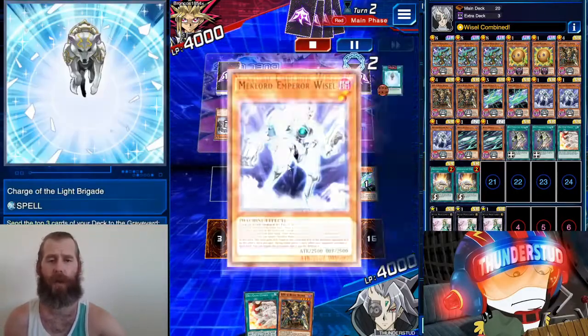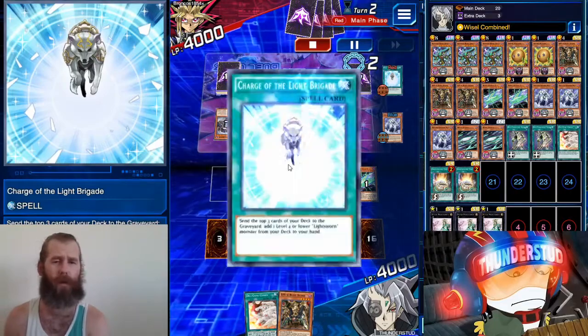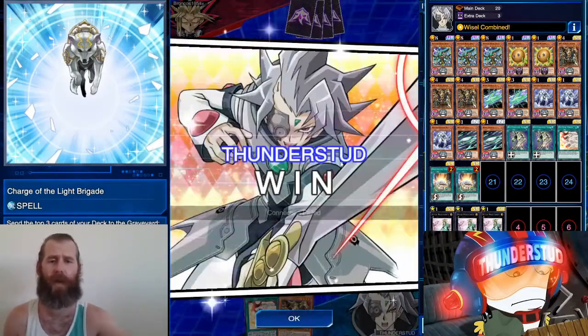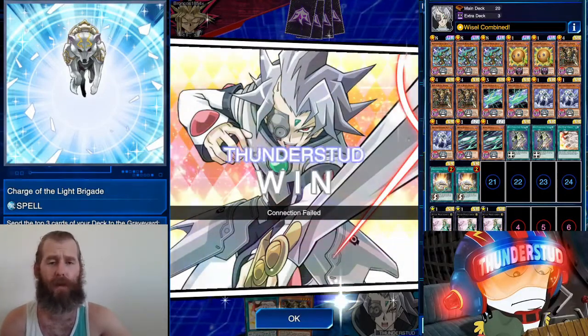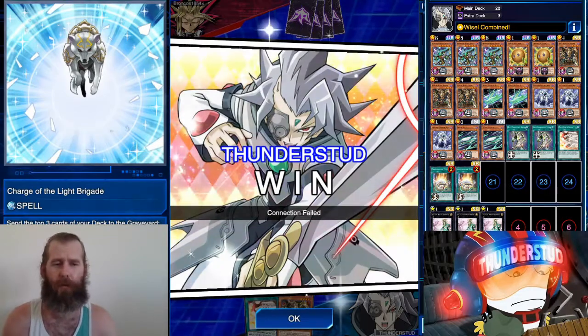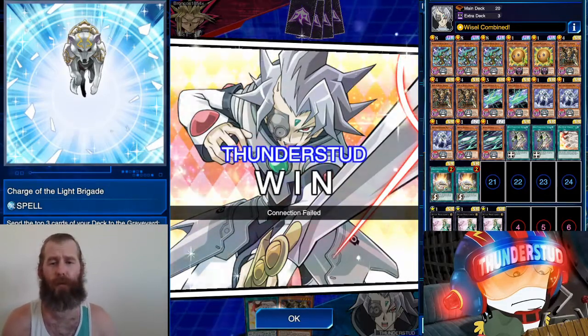He's going to use Charge the Light Brigade. I did think for a long time if I was going to negate that one, but I figured if he's Thunder Dragons, we'll just negate it. He might not have a normal summon. And he does scoop. So, like you see, sometimes Wisel is going to be effective, sometimes Wisel is not going to be effective at all.